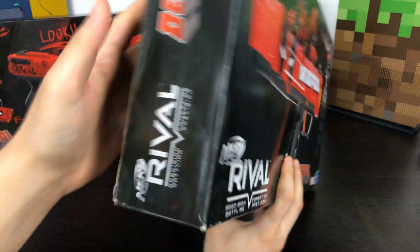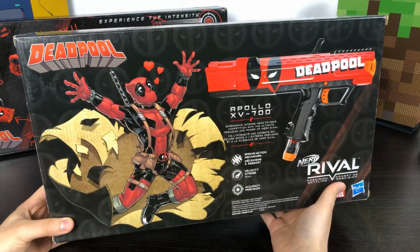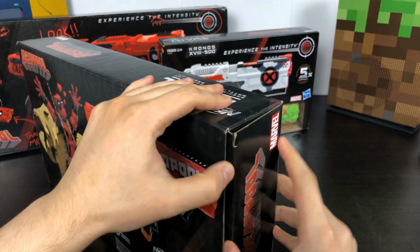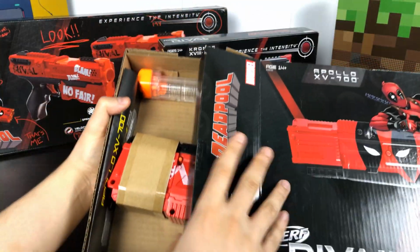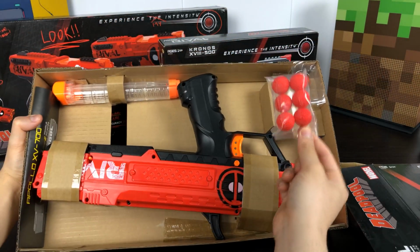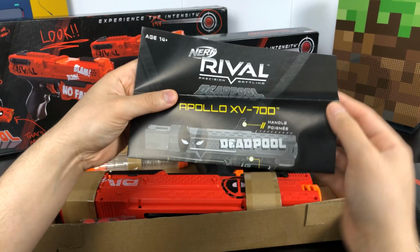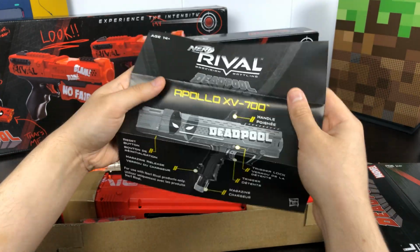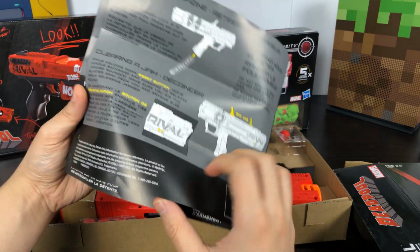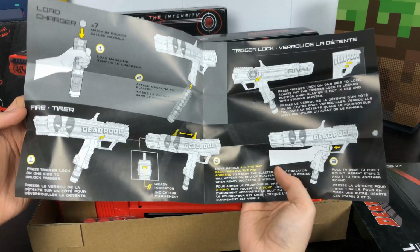Deadpool blaster is basically just like all of the other Apollos, which is actually a blaster I do not like. So inside we have red Deadpool rival rounds, a round mag, an Apollo XV70 manual. This is not the same as just any Apollo manual because it actually has the Deadpool logo printed on it, but I'm pretty sure it's the exact same instructions.